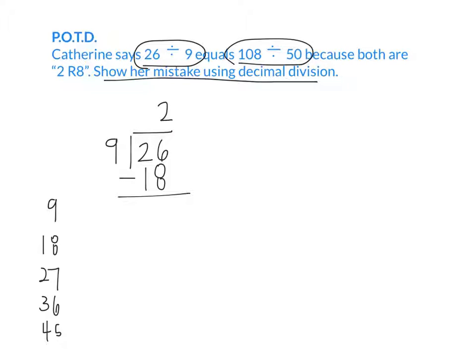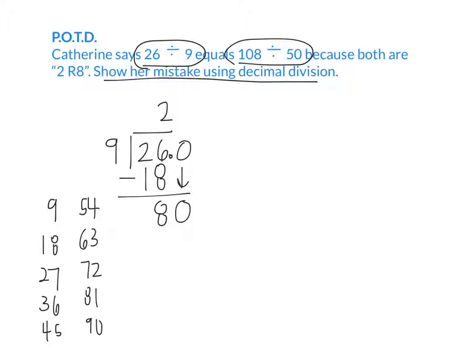And when we subtract, we'll find that 26 minus 18 is what? 8. Okay. Then what could I do? Add a 0, so I change it to 260? No. It's 0 tenths. So I can regroup those 8 ones as 80 whats? 80 tenths. Good. So I have to keep going in my skip counting, right? Because I only got to 45. So next would be 54. Then what? 63. Then what? 72. Then what? 81.